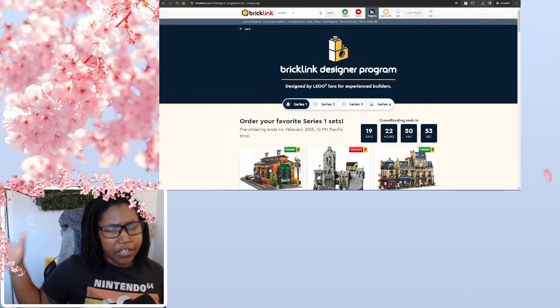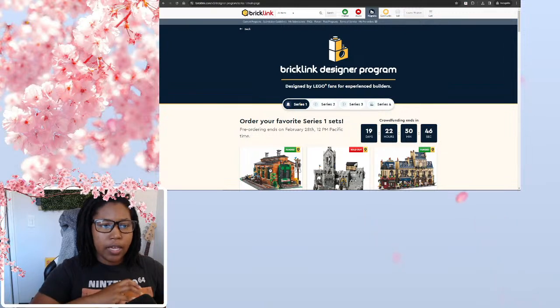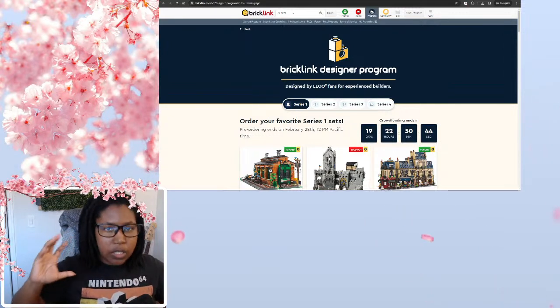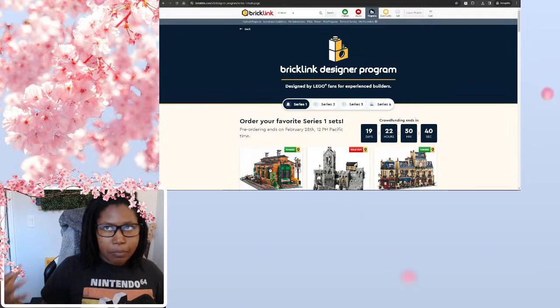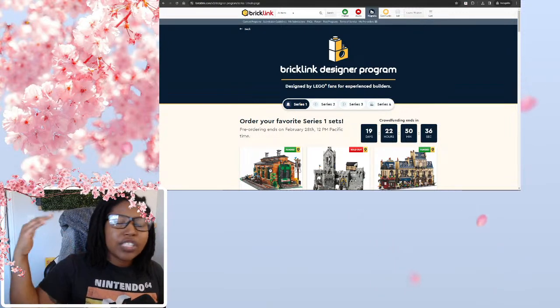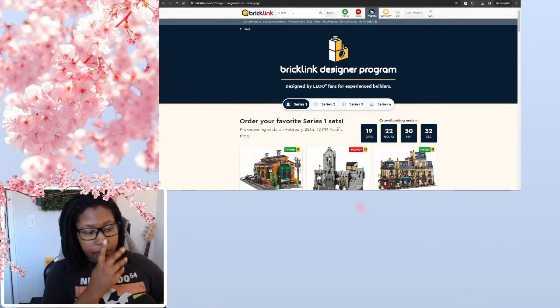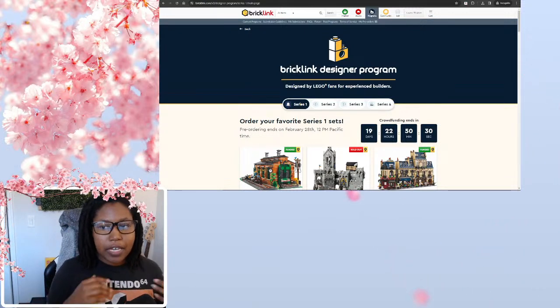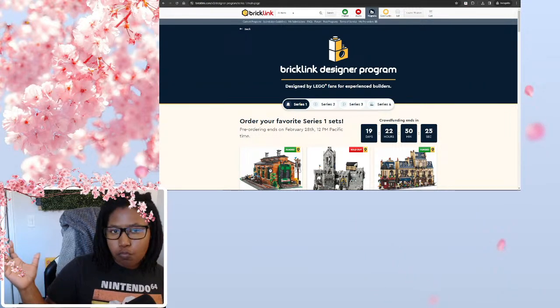Versus the Lego Ideas submission, the fan will submit that, but then the Lego group will go ahead and refine it, tweak it, make it into its own set and build so that it lives up to the current standards that Lego has set. The Bricklink Designer Program, almost in essence, is a true Lego Ideas program.